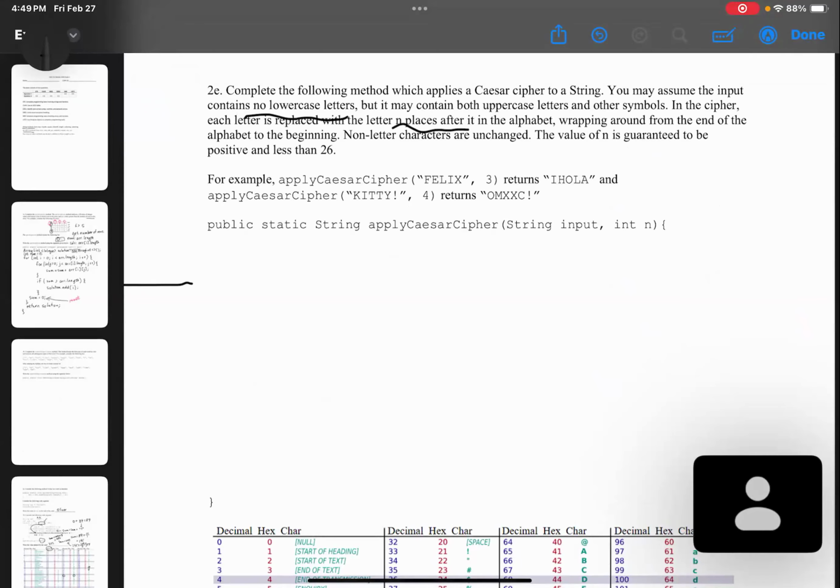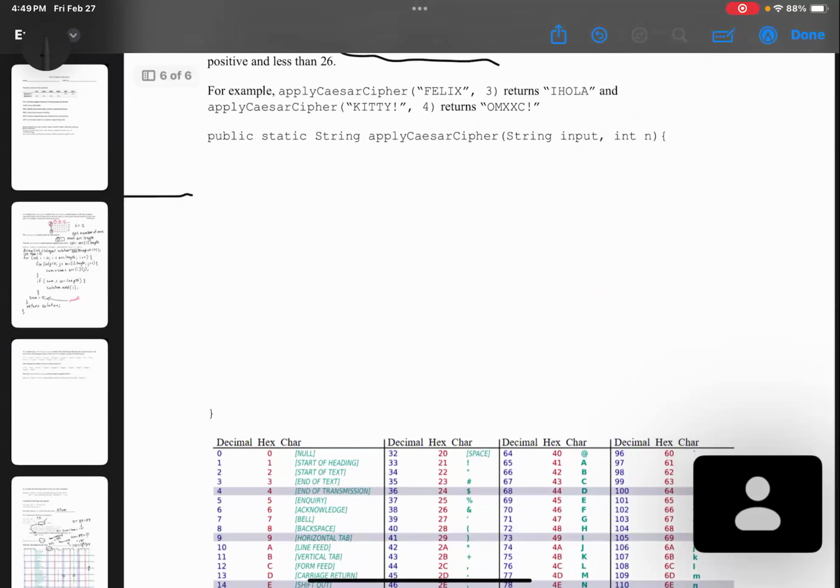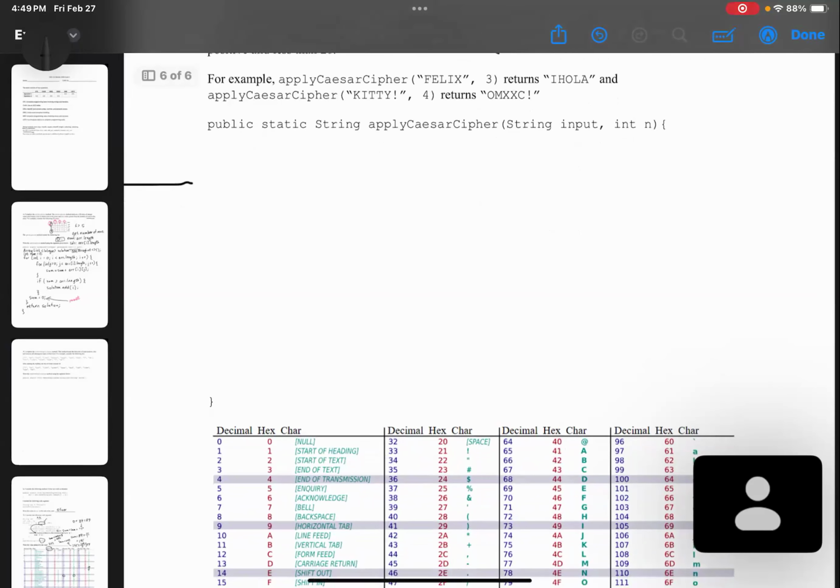Non-letter characters are unchanged, and the value of n is guaranteed to be positive and less than 26. It gives an example here: apply Caesar cipher to FELIX, comma 3 returns IHOLA.